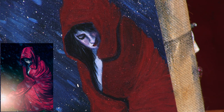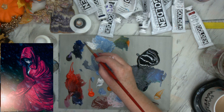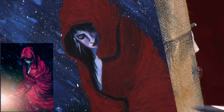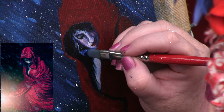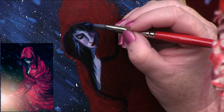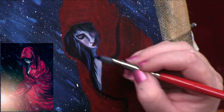Now come over to your Prussian blue or your phthalo, whatever your blue mixture is, and you're going to get it right into the zinc. You're going to come right here very delicately. Even a little more blue than what I have. And you're going to make some highlights where the light has caught her hair just a smidge, like in her bangs and down the front. Can you guys see that? Yeah. Not too much. You just want a little bit, so that when you look in there, you're like, oh, it's a little bit of hair.